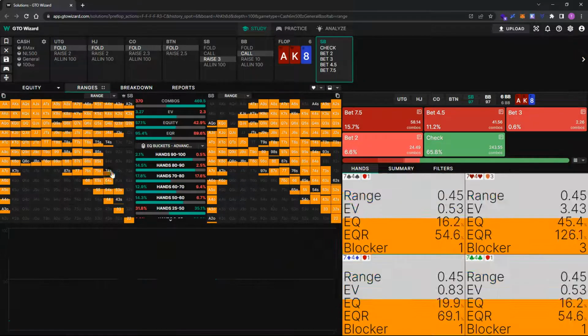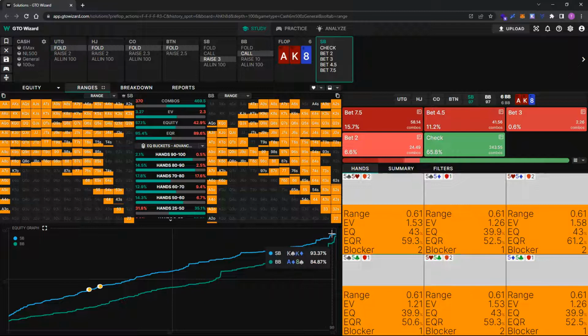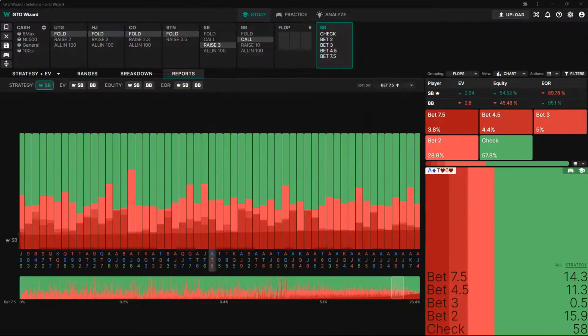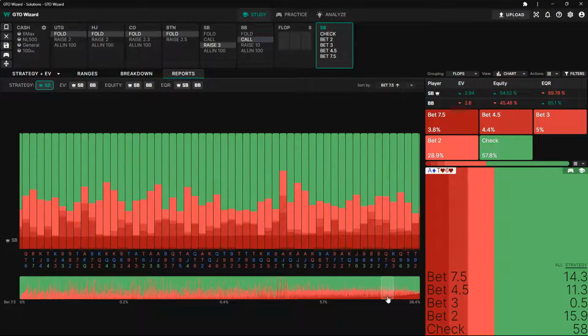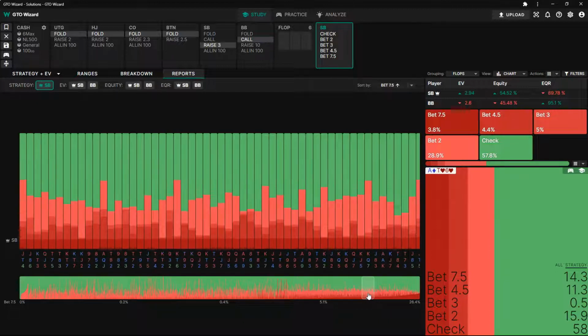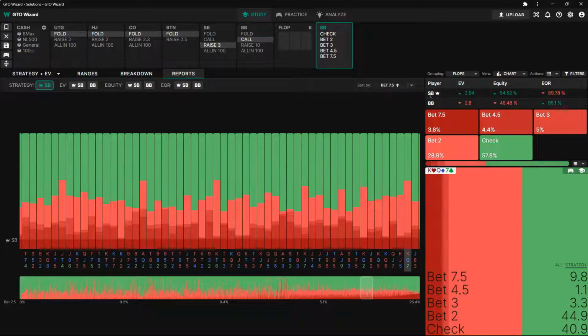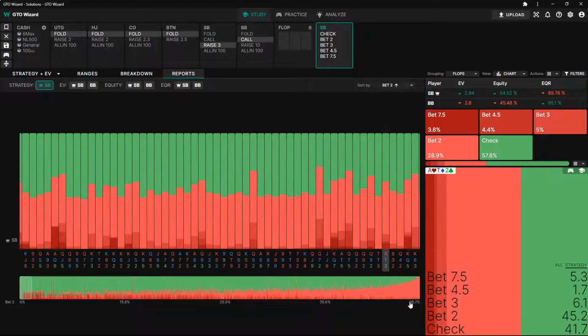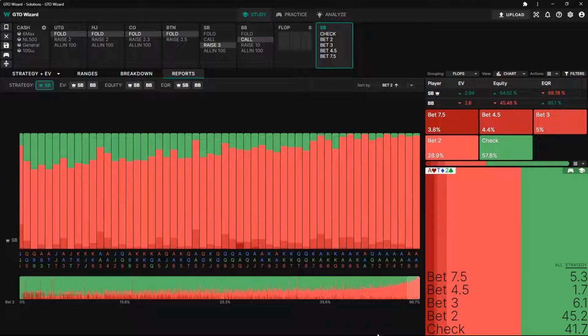If we have a look at the range versus range breakdown, once again, you can see that the range advantage is just huge here, and there's a fairly pronounced nutted equity advantage here for the small blind. Now, if we go back to the other kinds of textures, let's see if we can find something that's a little bit more incentivized for a smaller bet sizing. We've kind of ordered by large sizing here. So if we order by small bet sizing, let's see what kind of textures really like a small bet sizing but don't really overbet too much.